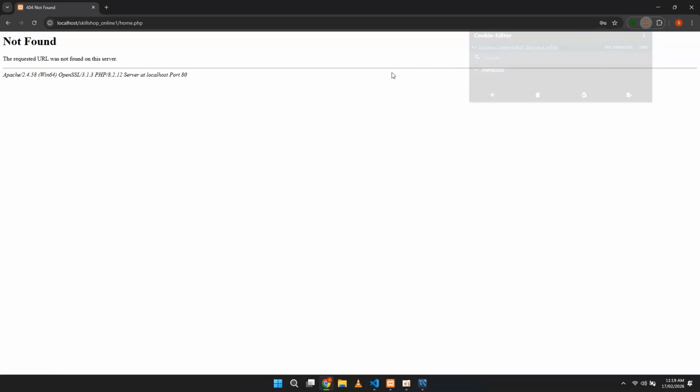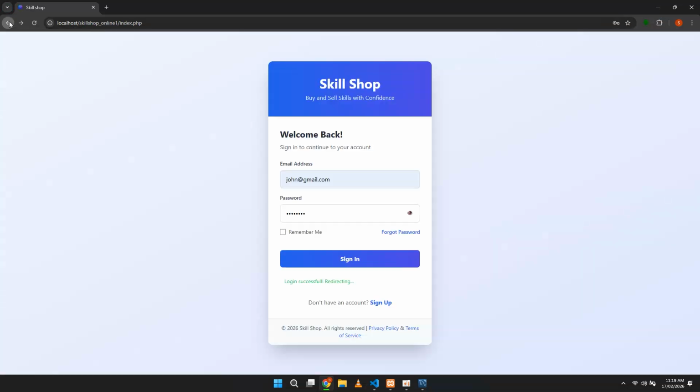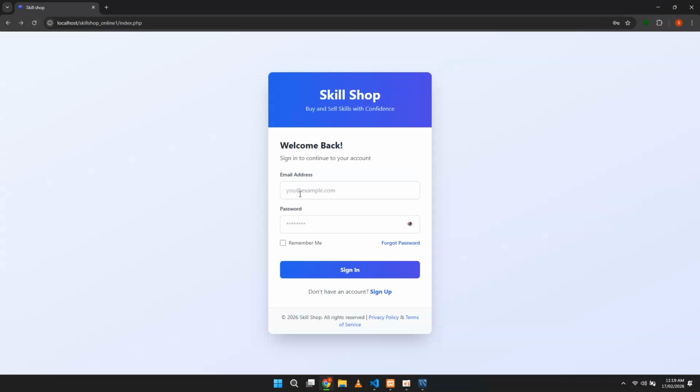So I'm going back to the sign-in page. And now I'm going to log in with the Remember Me option. I'm pressing the sign in button.